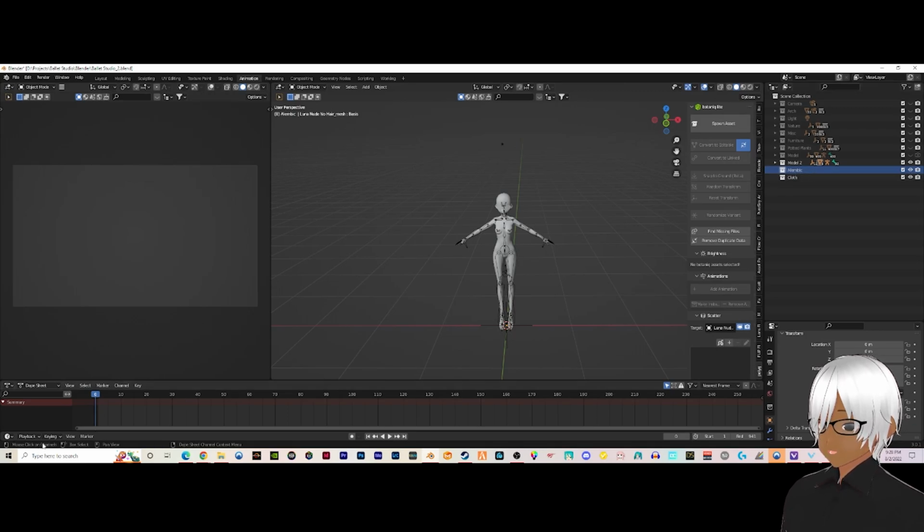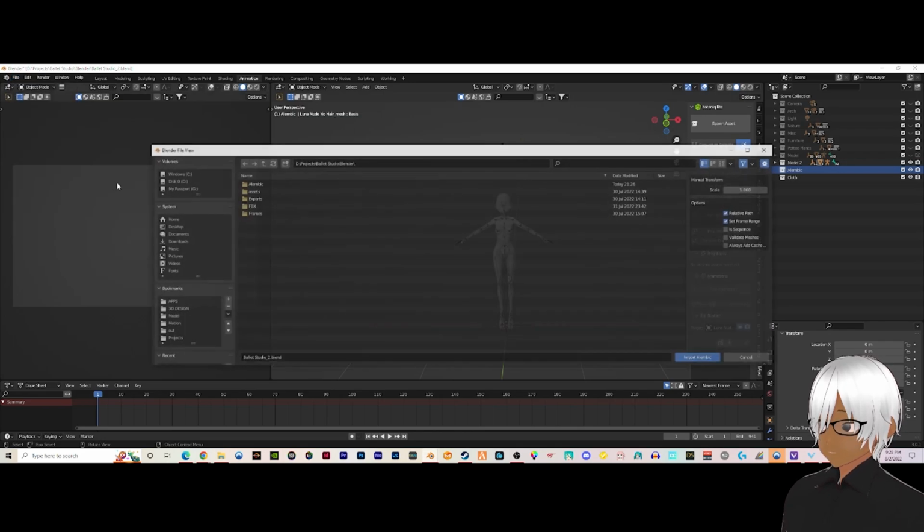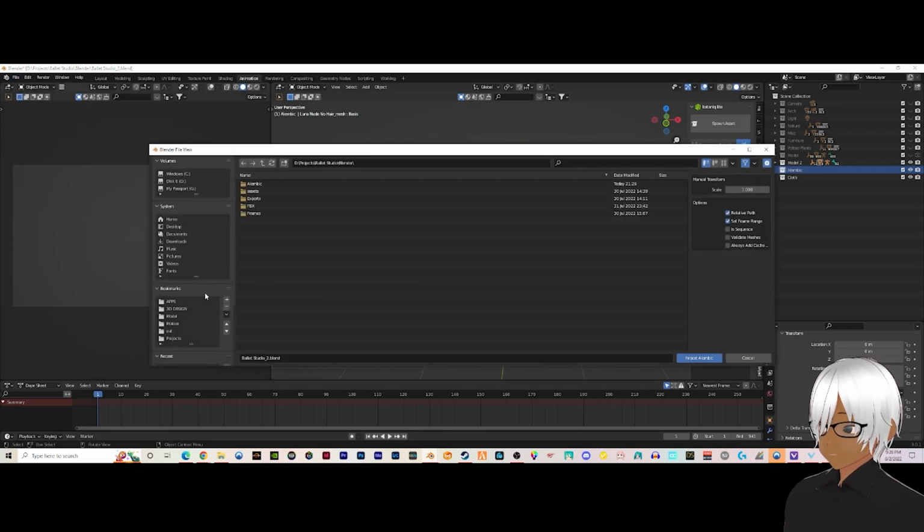So first, let's start with the clothing. Let's start with the hair first. Doesn't really matter though. So file, import, Alembic, and you want to go to wherever you just copied that Alembic information.